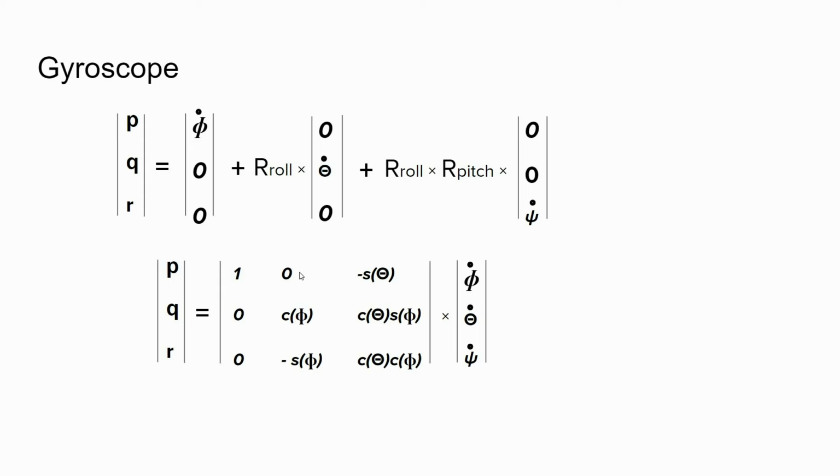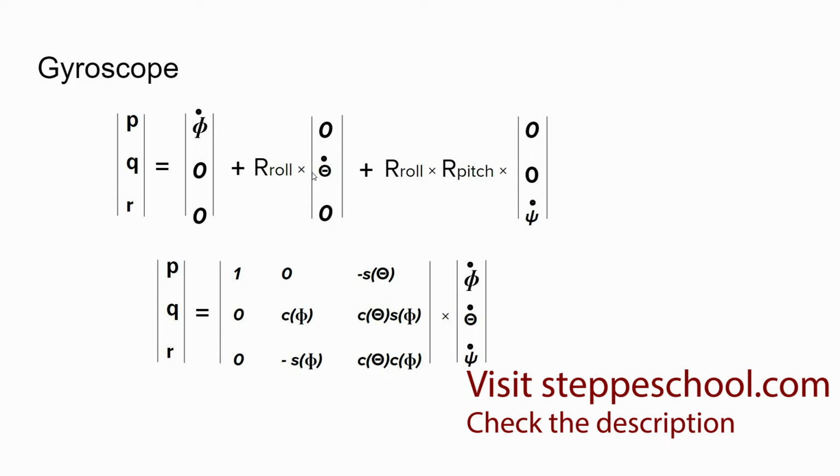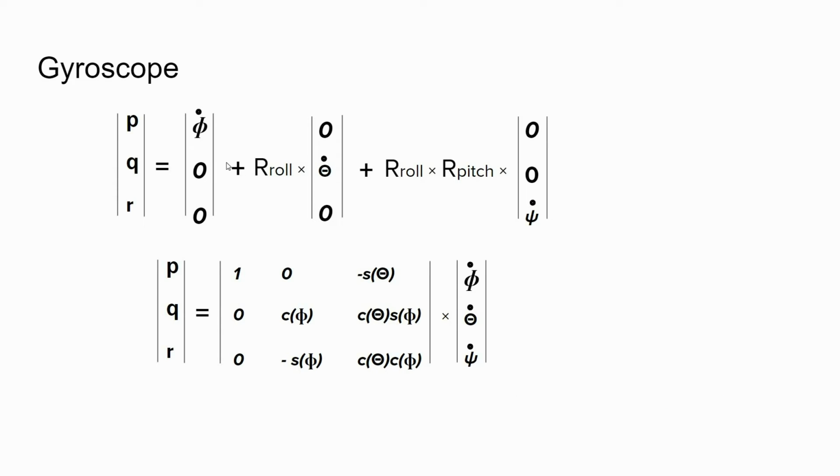In this course, we stick to the convention that we do yaw rotation first, then pitch rotation, and finally roll rotation. It means that if yaw angle changes, it has to go through two transformations to reach the body frame. Similarly, if the pitch angle changes, we have to multiply it with the roll rotation matrix to map this change to the body frame. For the roll angle change, we don't need to do any transformation because we do this roll rotation at the end.